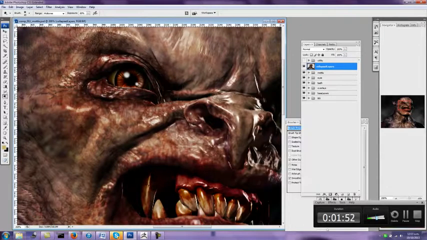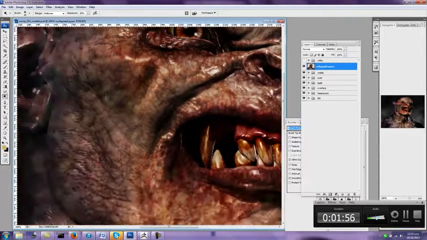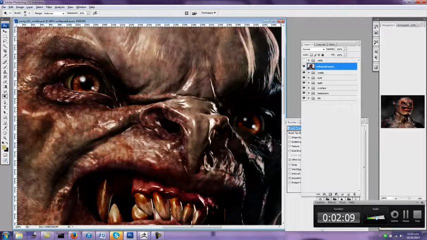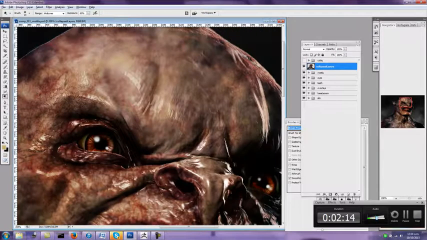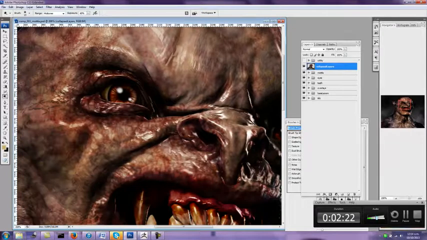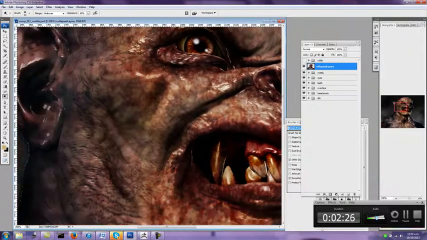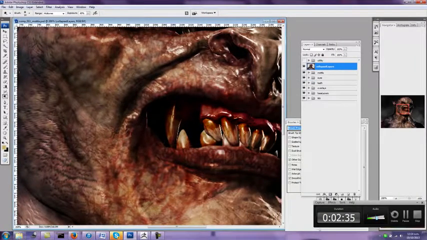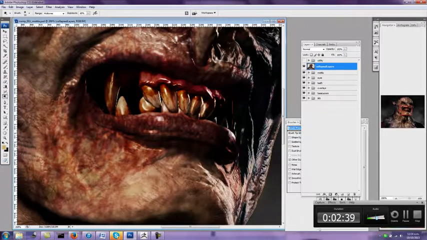And now I'm using the Dodge and Burn tool to punch in shadow and highlight. This is very simple. I just turn down the opacity on the brush, the exposure of the brush, and I'm punching in the darks here, as you can see, and I'm punching in the brow lines, and just trying to model in a bit more form, just adding highlight and shadow. Don't overdo this. Be real careful, because it can become very theatrical if you punch those shadows in too hard.